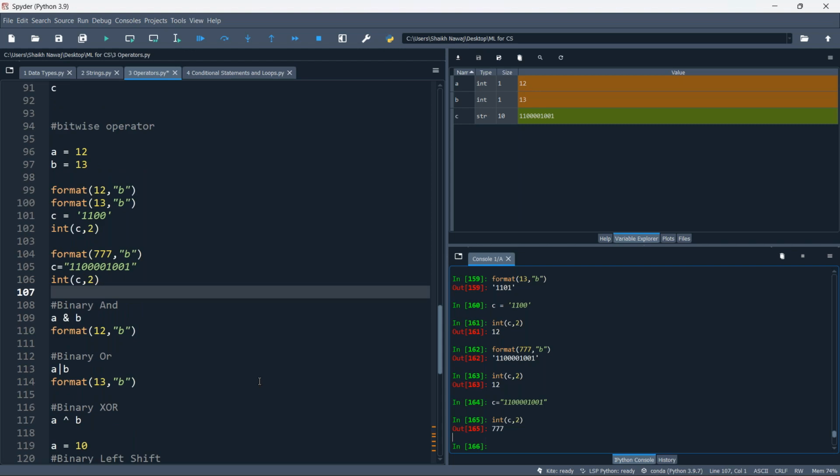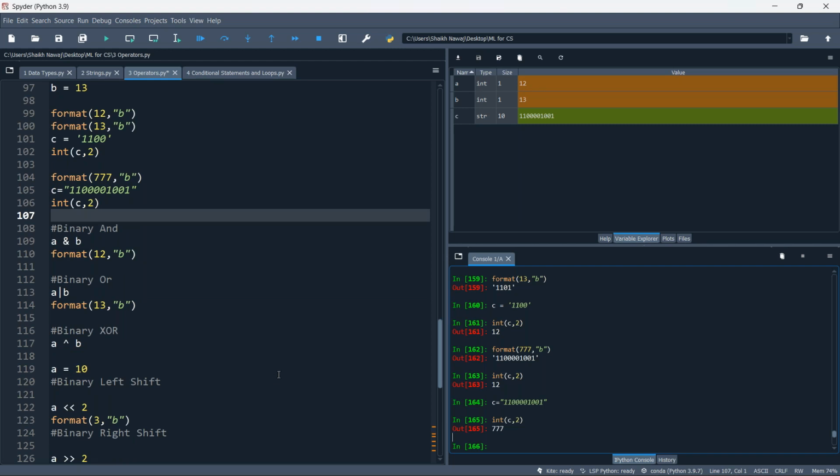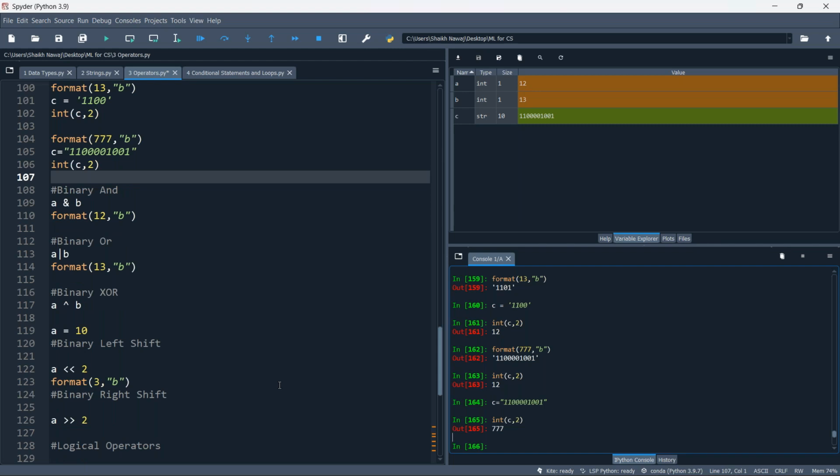Okay, now after this, I guess in the 11th standard, everyone saw this. There is one chapter, logic, and in 11th or 12th you will find this. You will find the AND operator, OR operator, XOR operator, XNOR operator, right? So this kind of operators you can see over here. A and B, A or B, A XOR B. We will very rarely use this thing, but here you can see this thing.